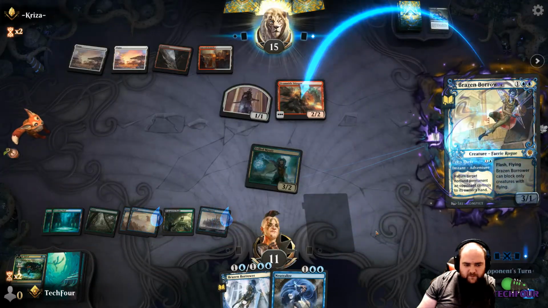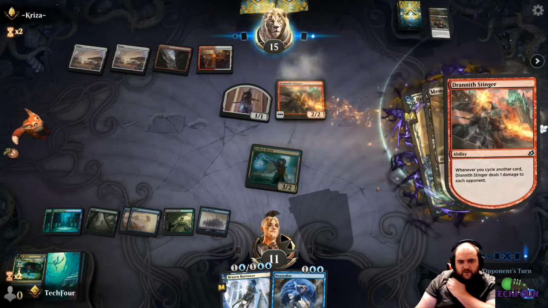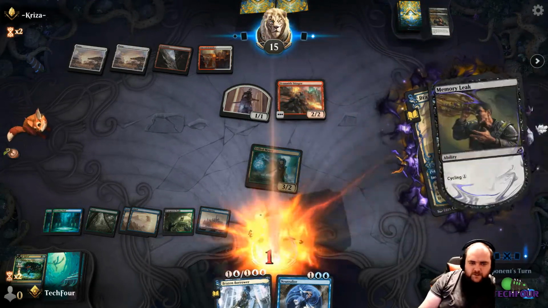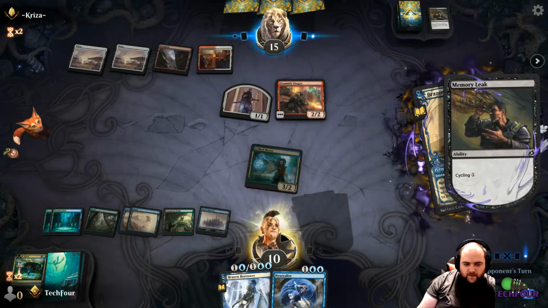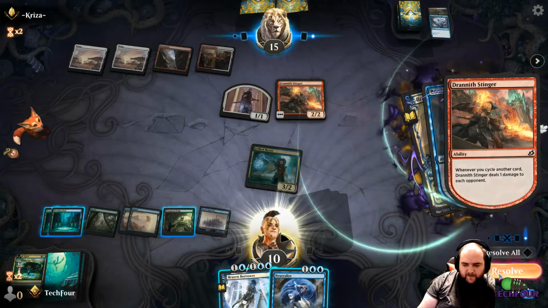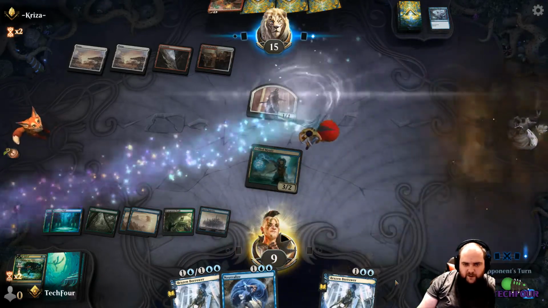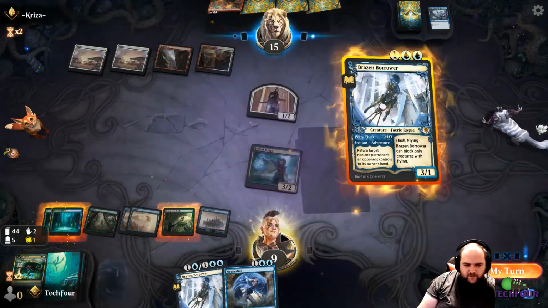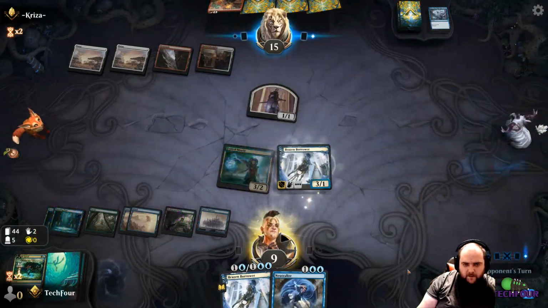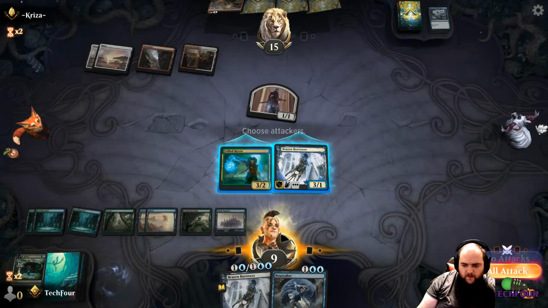Let's bounce this Stinger. You sting me. Sure. Keeping the Neutralize up for the Zenith Flare. I could have countered the Stinger, but the Zenith Flare is obviously more important. Wow, lots of lands.